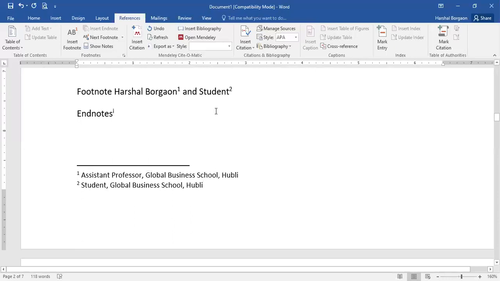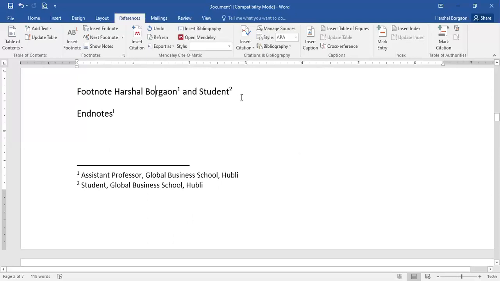Now, what happens is, as you see here, the footnote is being used, and in research papers, a lot of times you've seen that the footnote is used in this way, where as and when additional information about a particular person, the author or anybody is to be inserted, it can be inserted. Similarly, any other piece of information which you find quite relevant should be added in the same page, so that the person who is reading it can go through and avail more information. And similarly, the endnote is added at the end of the notes. The difference is one comes immediately in the same page and the other comes at the end of the book or end of the section wherever you are heading.